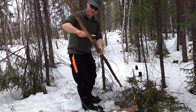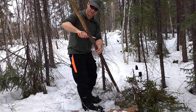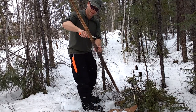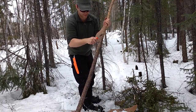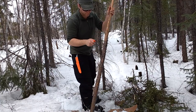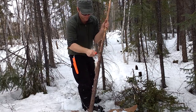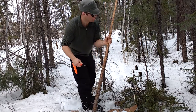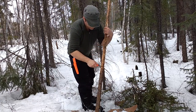I don't really need to go the whole way down today. Like I say, I'm going to do this up nice and seasoned eventually. Maybe put some boiled linseed oil on it or something. Some pine tar. Get lots of that at work. Just getting the loose stuff off. I say that and I just chew right into the canvas. Smells good though.